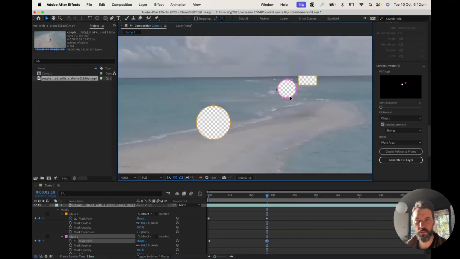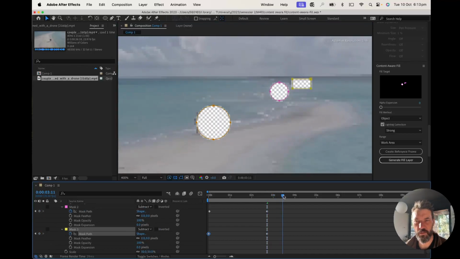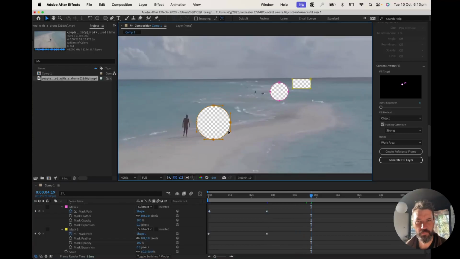Getting distracted by the phone there. So that's 3 keyframes, and then this one here as well, make sure that's covering up. Then I'm going to move forward in time and do that again. Double clicking on it, I can make it a little bit bigger if need be.